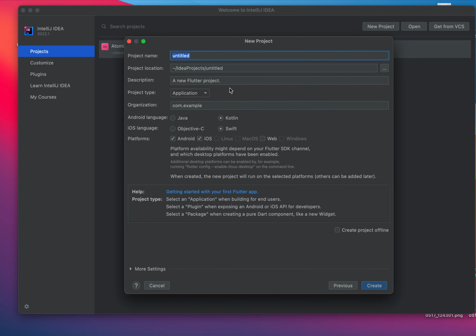So next, let's create a new Flutter project, and we can create our Flutter applications. Let's name the project Flutter test app, or you can also say Flutter tutorial.